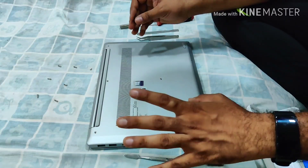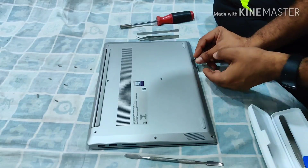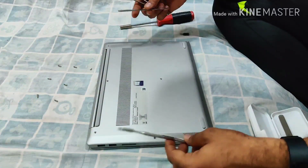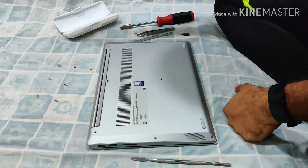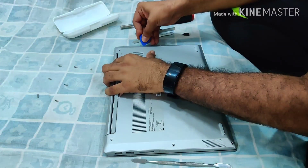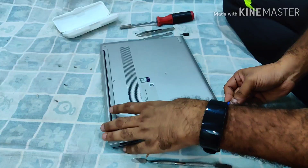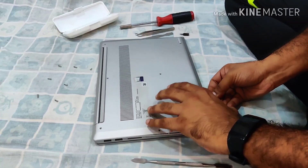I have taken out most of the screws of this laptop. There are three screws that I've unscrewed but they're not coming out of the socket. Some of the tools I've used are a pretty basic standard prying tool kit that you can get on Amazon. My idea now is to find some air gap here where I can put my prying tool and see if it responds — okay, I'm getting some traction here.